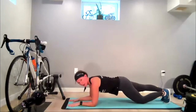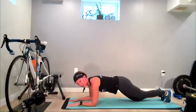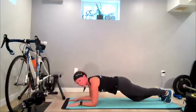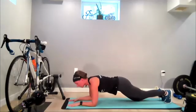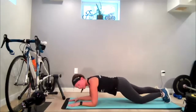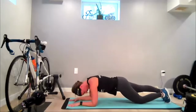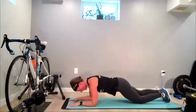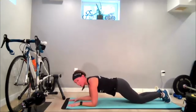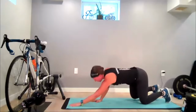Let's go. Bring one knee up at a time, or you're going to do the toe tap. So make sure those hips don't rock. Keep it nice and tight. Because we need this core, a strong core, to help us when it's icy out. This is what stabilizes us. Keep it up. 5 seconds. Keep those armpits squeezing in. And done. Good work.